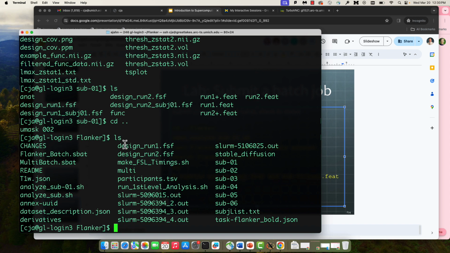So, yes, you could run a separate job for each one of these, and people do that. But that means you have to go into each of the jobs and change the script so that it's now changing into sub-02 instead of sub-01, and then you have to modify the batch script to run the right one. And that's an error-prone process. Some folks write scripts to generate batch scripts to then submit them. That works better, but it's still a lot of work.